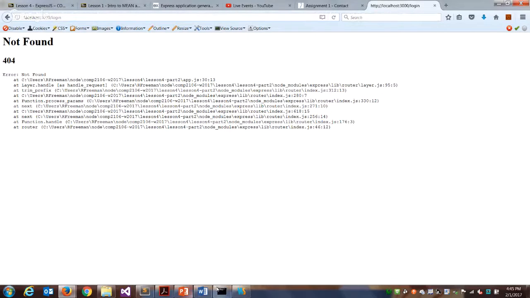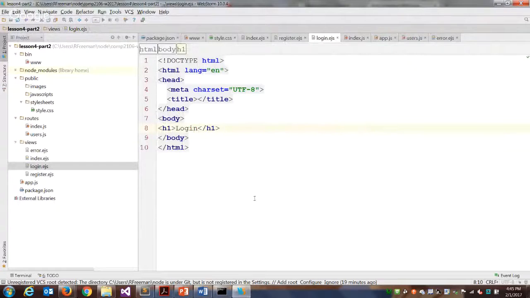Right. Because we haven't told Node what to do with those URLs. We haven't connected those files to those particular URL paths. So we could create another controller. We don't really need to. We don't need to create a new controller for every page. That's overkill. So where should we go to map that URL /register to load this view and the URL /login to load this view?